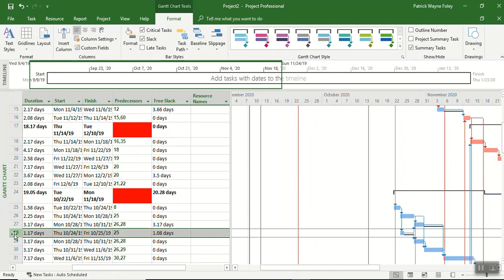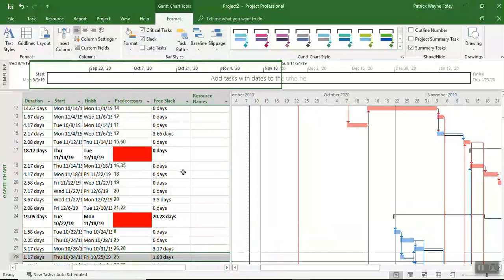A near critical path links back to the project duration. So in this case, we have a project that has a duration of 1.17 days, and the slack is 1.08 days. So yeah, it could become a near critical path. Again, the one above is only a multiple of 1. The duration is 3.17 days, and the slack is 3.17 days, almost the same. So it could be, but less likely than the task 28.